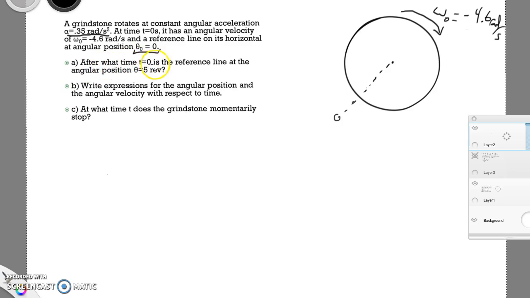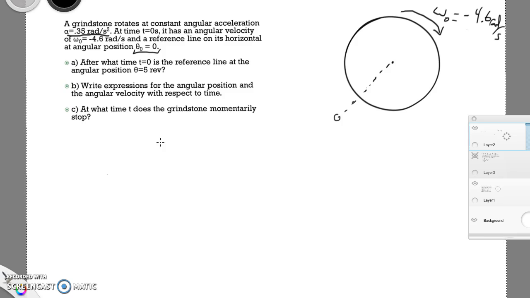Okay, and that's just going to mean that whatever our position is would be equivalent to our displacement. So it says after what time t equals 0 is the reference line at the angular position of theta equals 5 revolutions. Now before we continue, when we talk about rotational motion, one of the things that happens is we have to do things like give time references because these patterns are very cyclical, and so we're going to say we're starting from t equals 0. I don't know why we do it this way. It's just kind of one of those things that you do. So in this chapter, a lot of times we're going to reference the time that we're starting from. So we're going to be counting the passage of time, or the change in time.